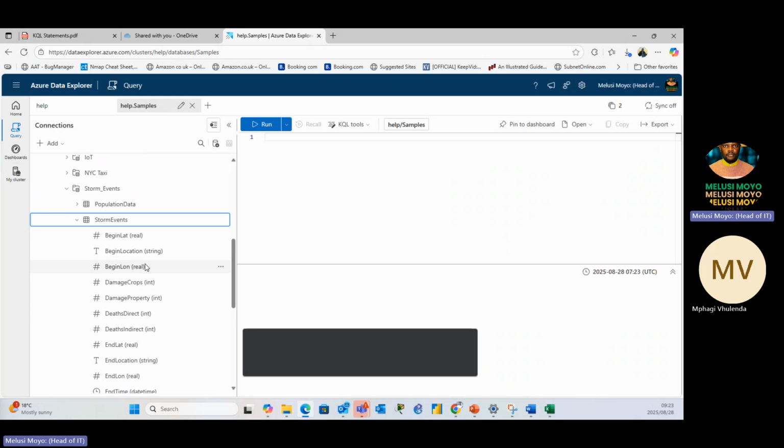Real is a float. What's a float? Any number with a decimal point, for example, 10.06, something like that, right? And then begin location is a string. What is a string? We have characters, right? A character is your A, B, C, D. Those are characters. But when we put the characters together, once it makes a word or a name, it becomes a string. For example, medicine, that's a string. It's a number of characters put together. We have the M, the E, the D, all of those are characters put together. It becomes a string.